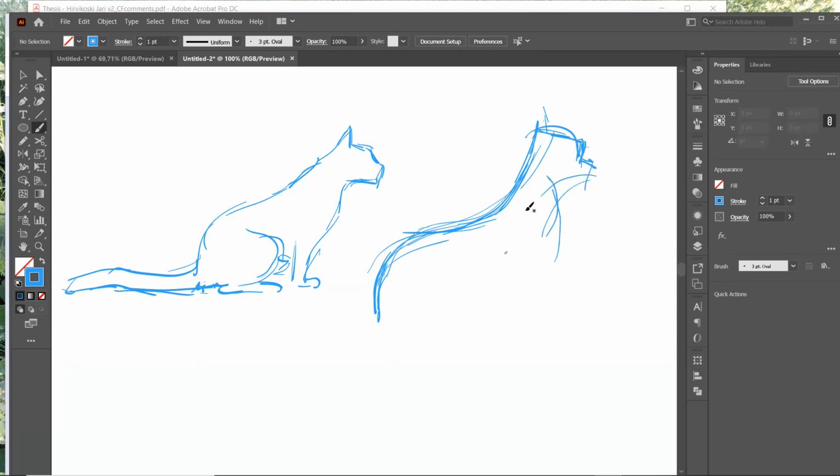So also there's the line of the chest, which is important for the cat. And I get another line of action right here. And the tail is important.